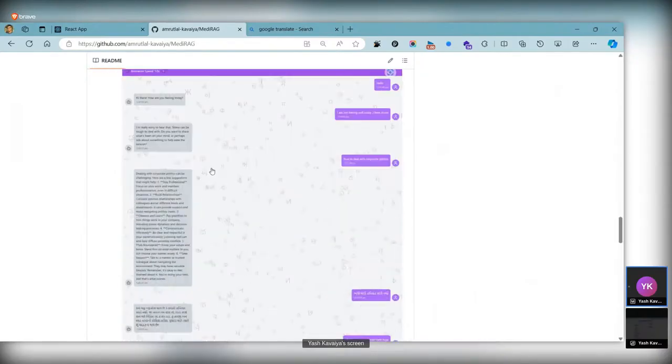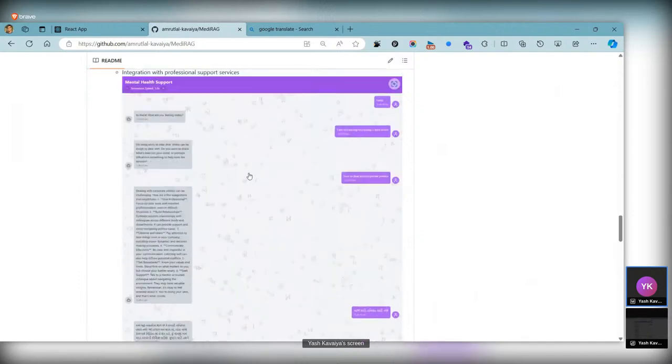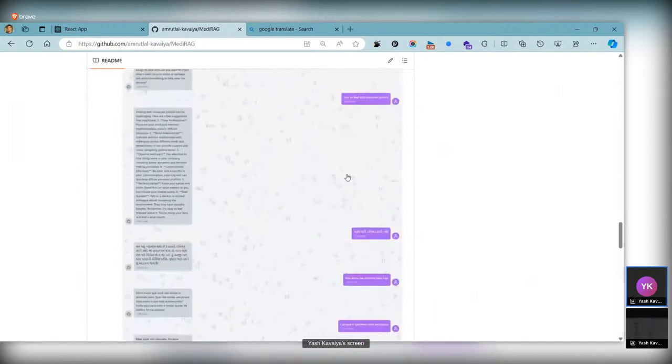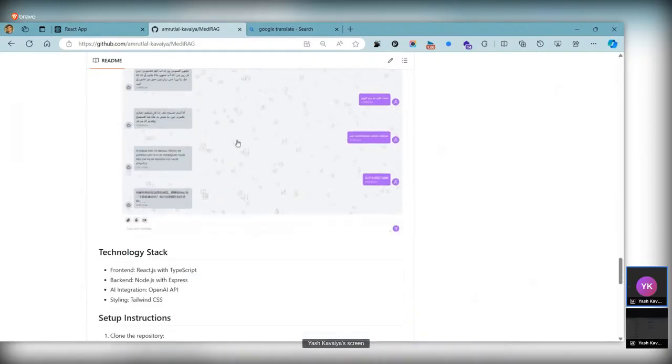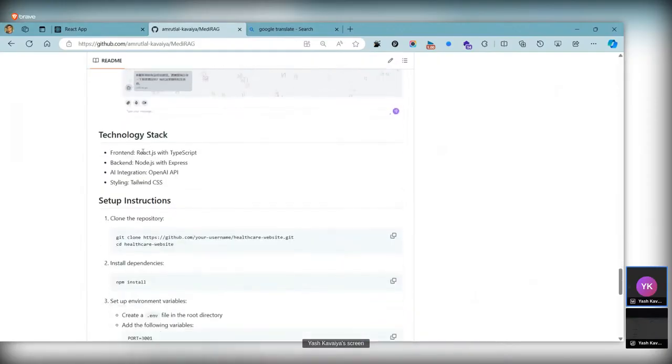Here you can see the demo of the multi-language chatbot, which supports many languages. This website uses React and TypeScript as the frontend, Node.js and Express as the backend. We use the OpenAI API in this project, but you can use any other. And for styling we use Tailwind CSS.